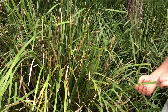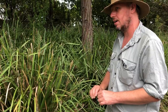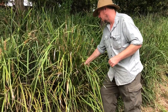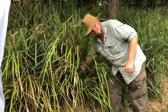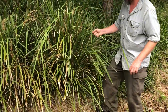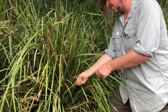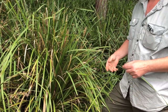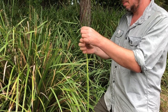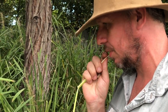You have to be a little bit careful how you harvest it, because sometimes this edge here can be sharp — it can actually give you a cut like a paper cut. So how you harvest it is you go down to the base of the leaf, and then you want to sometimes pull or twist and pull. What you don't want to do is grab across the edge, and then you'll end up with a cut on your hand. What we're after is this base section — it's a little bit of carbohydrates, and there's also a little bit of water. You just chew it.